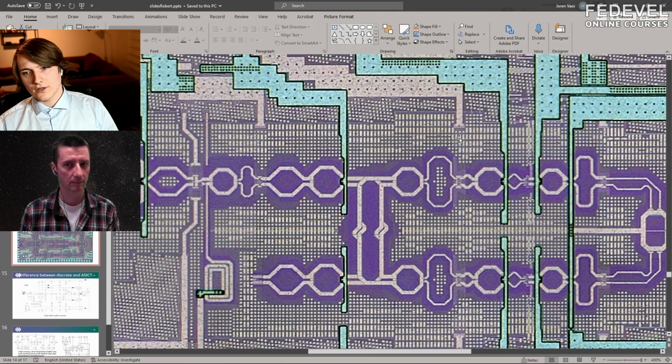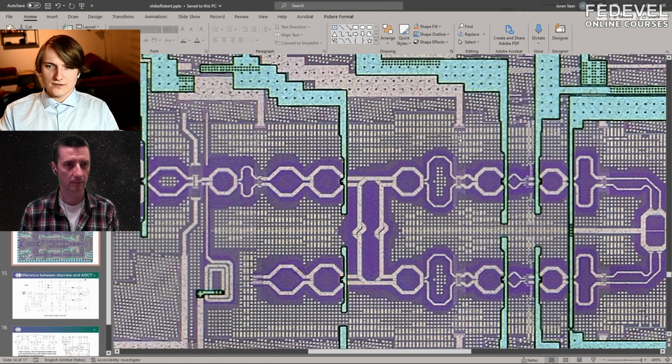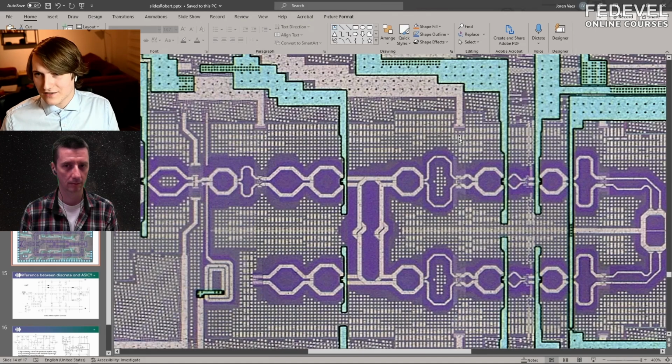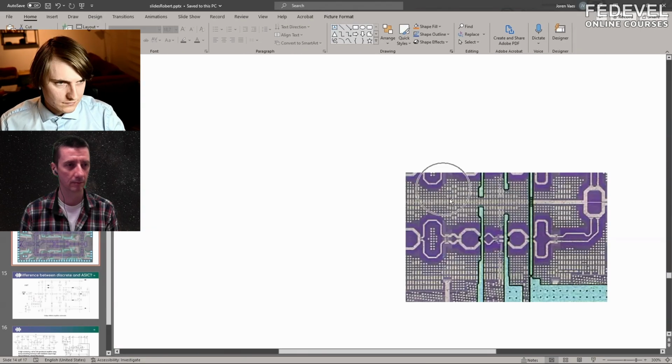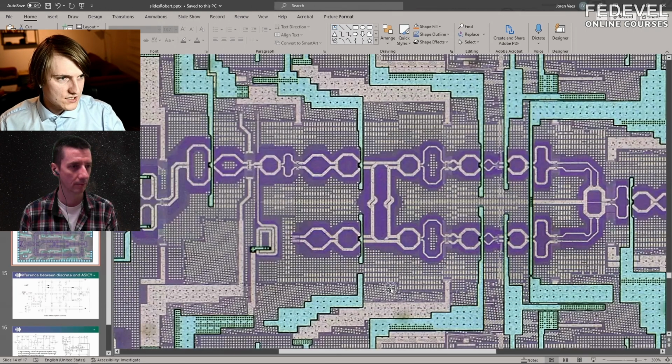But after a while, if you do a lot of this design, you start understanding when it will have a big impact and when it won't, and then you understand, here I have to be really careful, or here it's okay. And there it's actually an advantage if you have a very wide band design, because if your bandwidth shifts a tiny bit, then it's less of a big deal than if you have a very narrow band. If you have a 100 megahertz bandwidth amplifier and it shifts by 200 megahertz, you have a big problem. If you have a 20 gigahertz amplifier and it shifts by 100 megahertz, then you probably don't care because you over design it anyways. Yeah, that's what a chip would then look like.